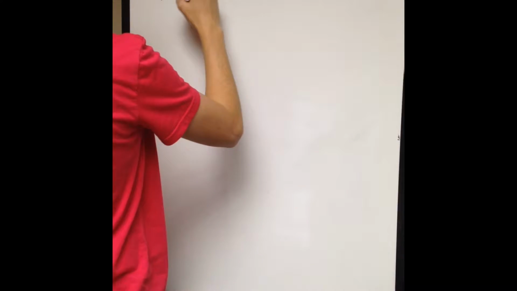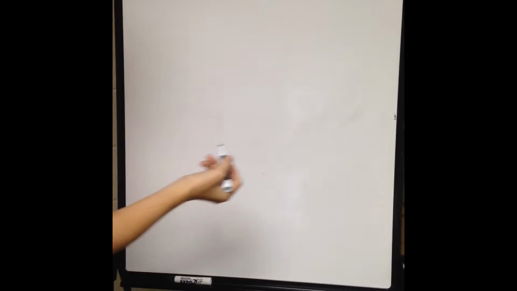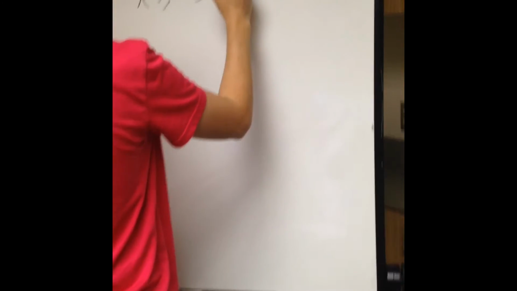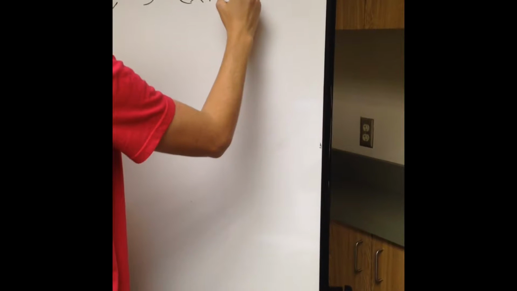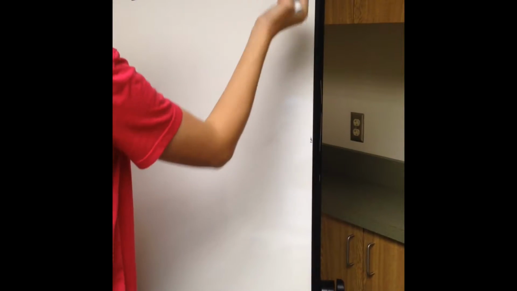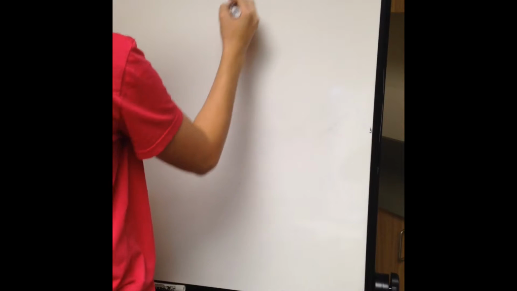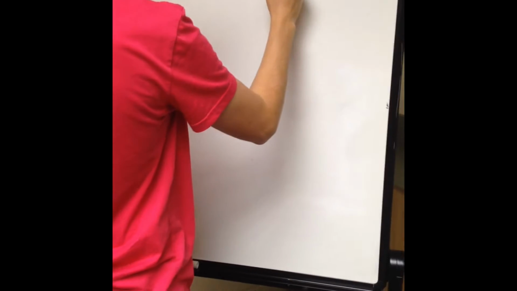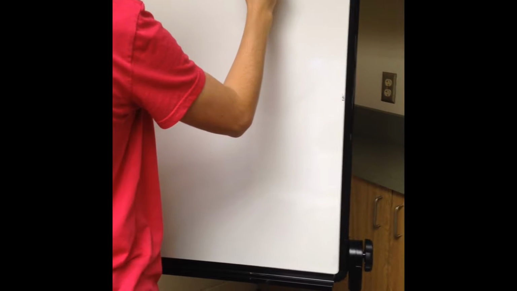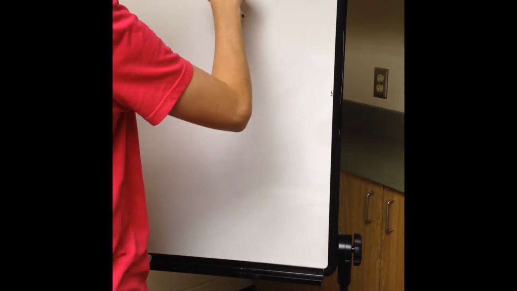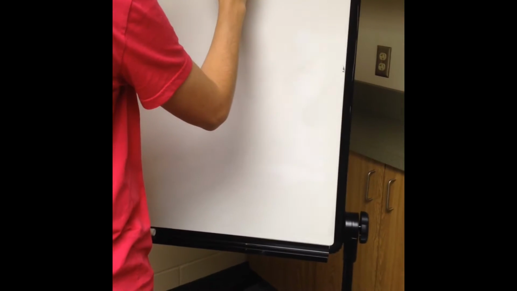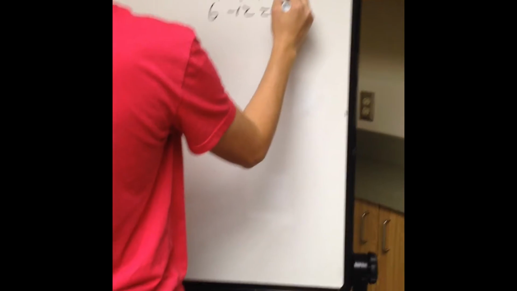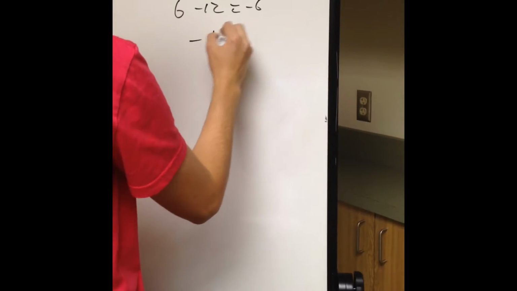Okay, so in the example we just did, A was the correct answer, the point (3, negative 4). To check that answer algebraically, we go back to our original equation, 2x plus 3y equals negative 6. Then we substitute these points in, so 2 times 3 plus 3 times negative 4 equals negative 6. So 2 times 3 is 6, plus negative 12 equals negative 6. 6 minus 12 is negative 6, equals negative 6.